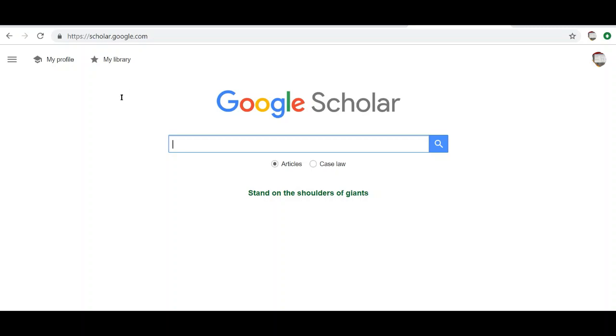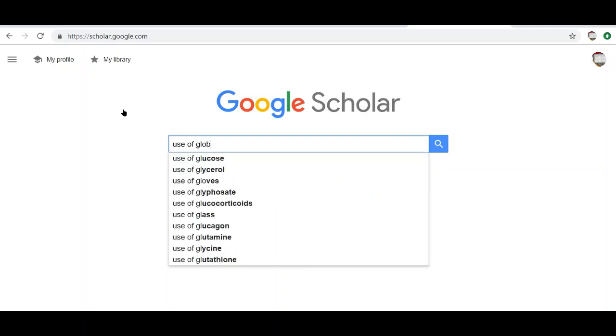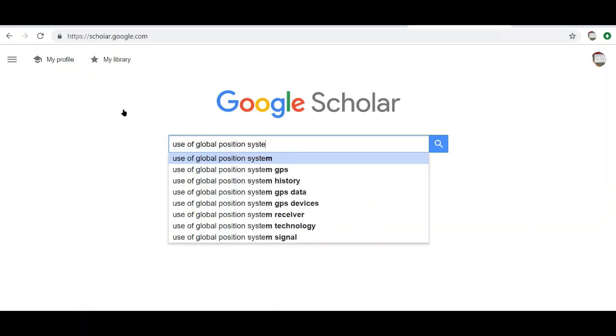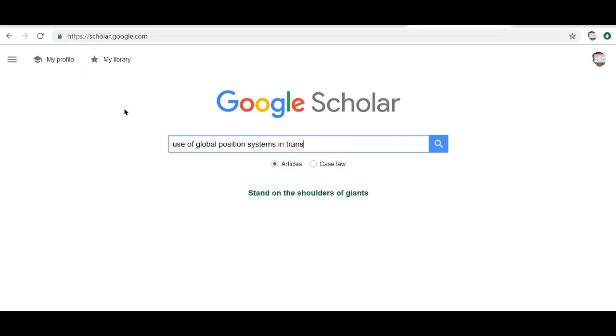Okay, so let's say we're doing research and you want to just do a review. Let's pick an example, any topic of interest. Let's go for use of global positioning systems in transportation.